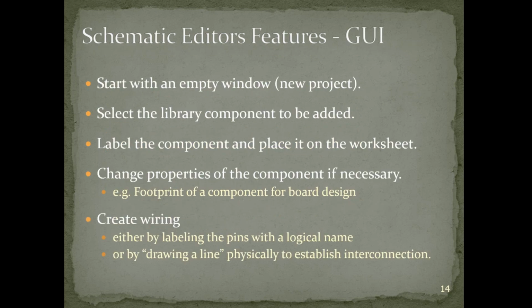In terms of the graphical user interface side of things, things are very simple, really, and they are pretty much what by now you should be fairly familiar with. You start with an empty worksheet, start a new project, say. You select from a library all the components that you need to put on that worksheet. You label them, you put some ports, and then you use the mouse to wire them accordingly. And that way, basically, you create a schematic.